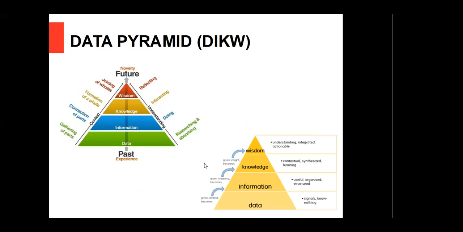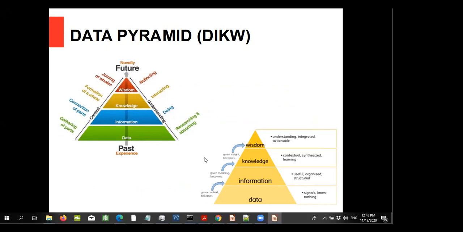Okay, so let's go to what we call the data pyramid now, where this is a progression. And I need us to understand where we are heading to. It's artificial intelligence. So this is the data pyramid. Now we're going to break everything down to data. If you look at this pyramid, this is very critical. This is one of the things that made me understand AI. You can't talk of AI without talking of data. Data is the fuel of AI. If you don't understand data, you can't understand AI.